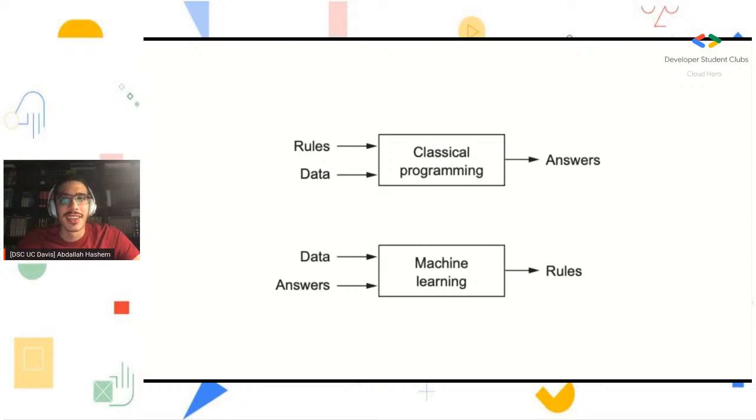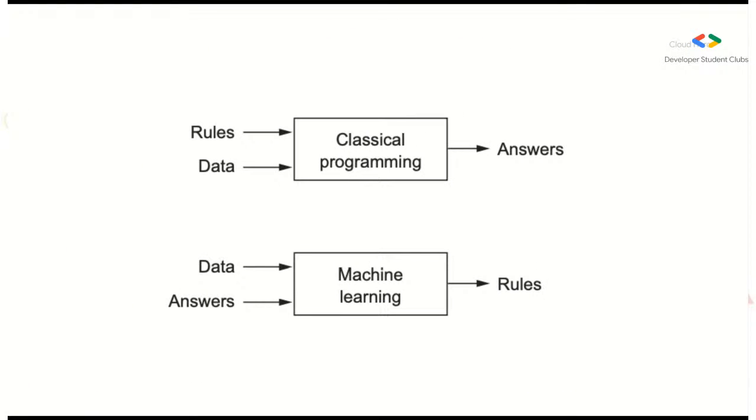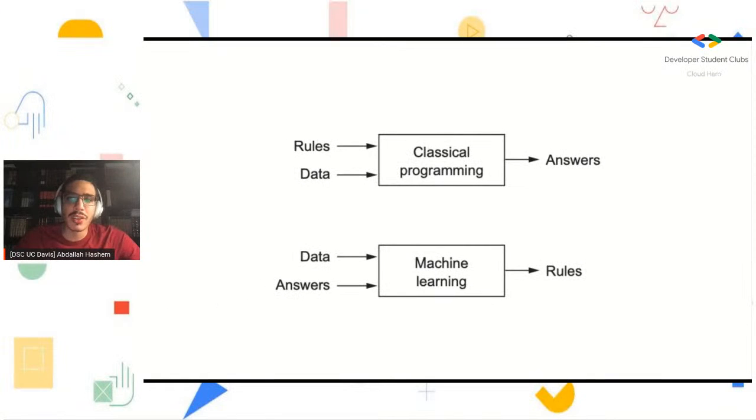And so here's a nice diagram showing how machine learning differs from classical programming. With classical programming, you take data and rules as an input and have an output answer. With machine learning, you actually start with data and answers. And this is your training material that you use to generate rules that you can use to make predictions for future pieces of test data. Basically, you can use past data to learn patterns that would help you evaluate new data.